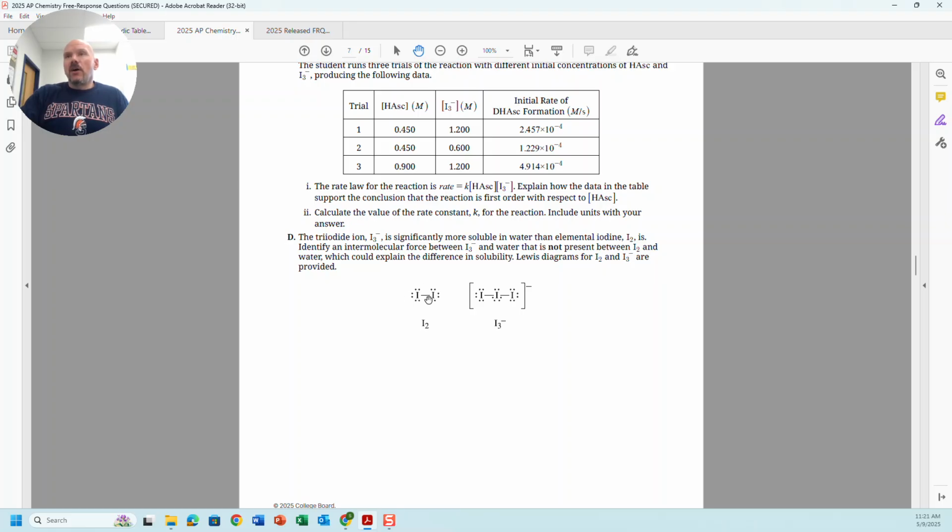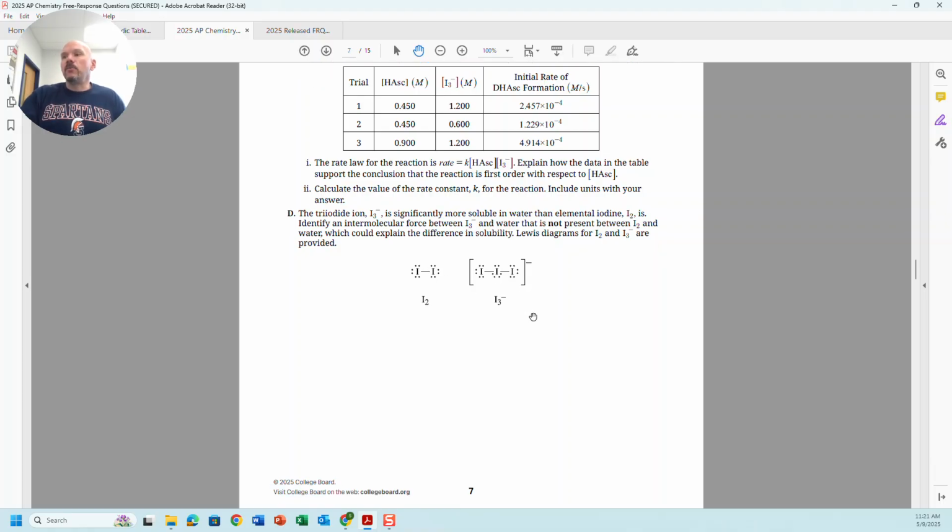If this is dissolved in water, the IMF between iodine and water would be dipole-induced dipole interactions, because the water has a permanent dipole, but a nonpolar thing can have induced dipole interactions from something that's polar or something that's charged. So you could say that the iodine has dipole-induced dipole interactions, but basically you had to recognize that this would have ion dipole interactions.